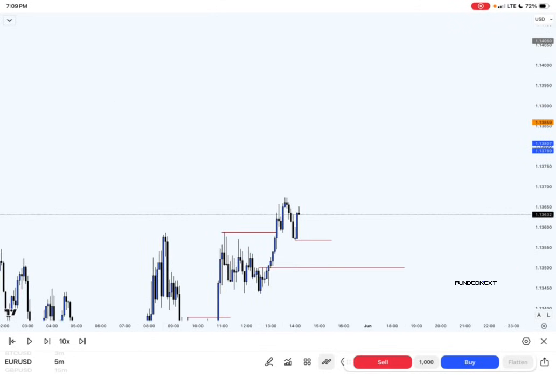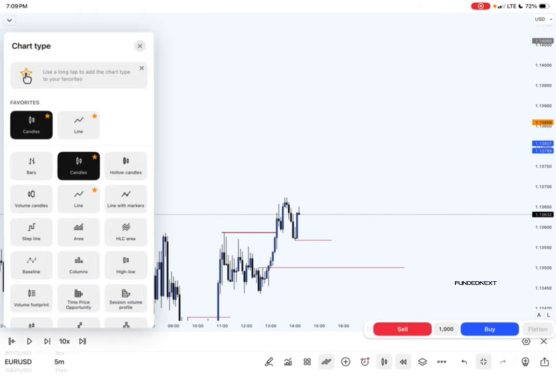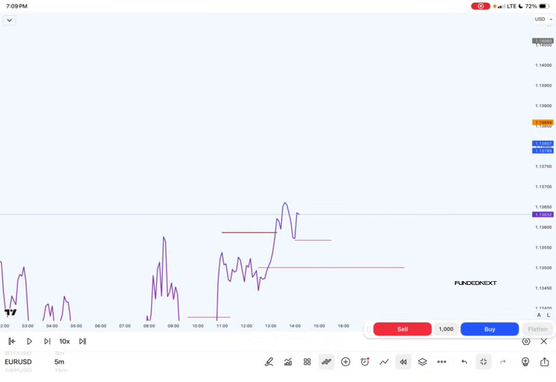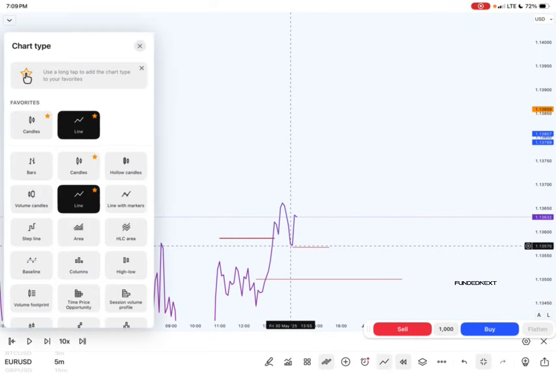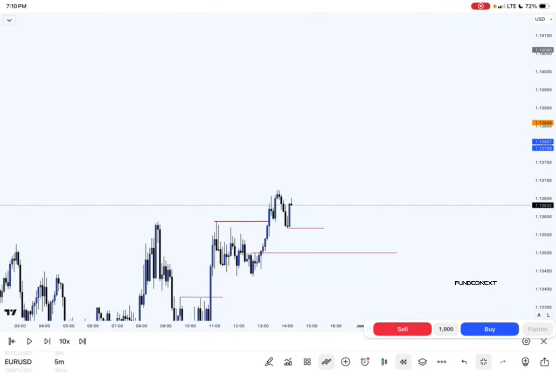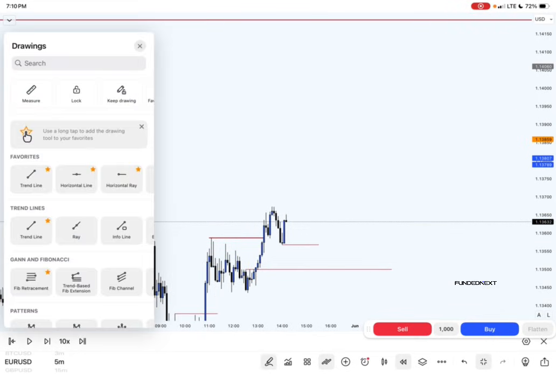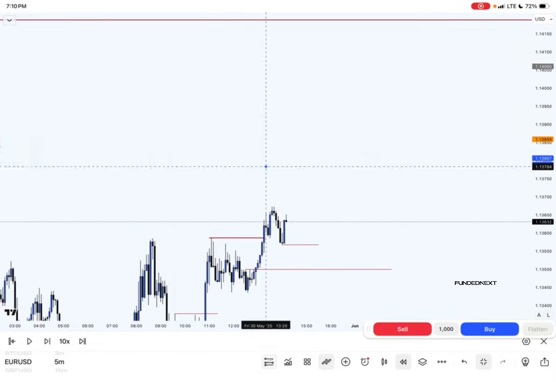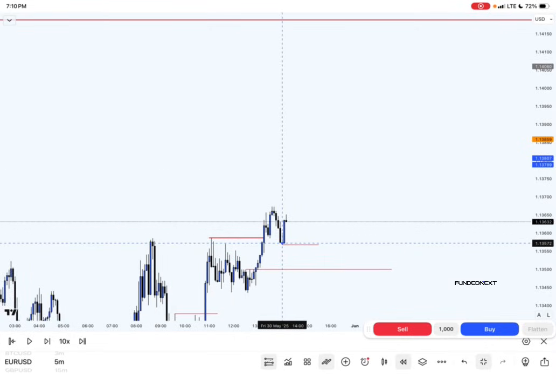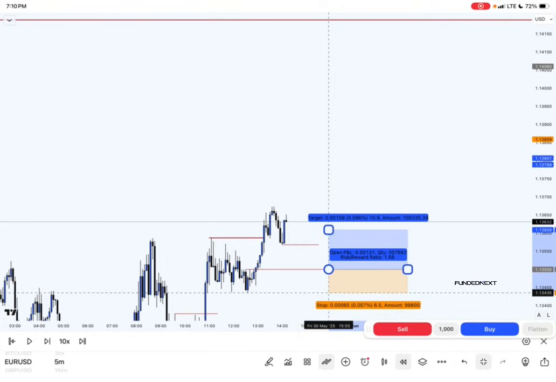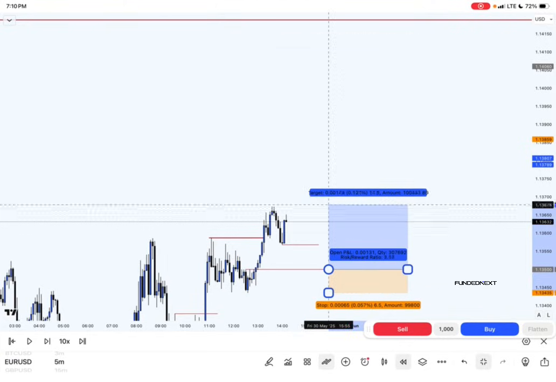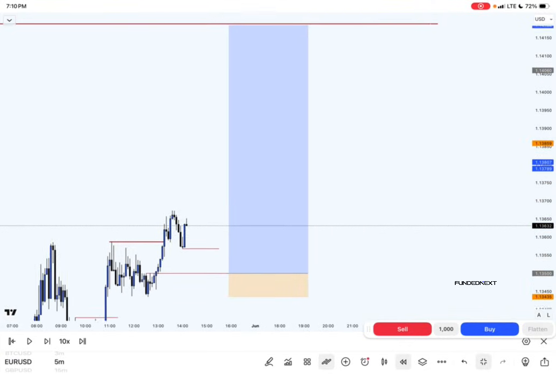To validate if you're dealing with a very strong valid point of interest, you can change to the line chart and then you can see how the inducement formed very well. Then go back to a candlestick chart just to keep it as simple as possible. That already validates the zone. What's happening over here is we're seeing that you have resting liquidity for price to buy from this particular level. Our stops can come below our point of interest aggressively. Then we're targeting our exit point.